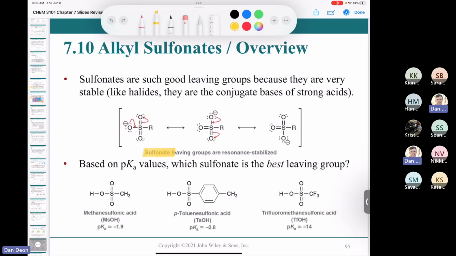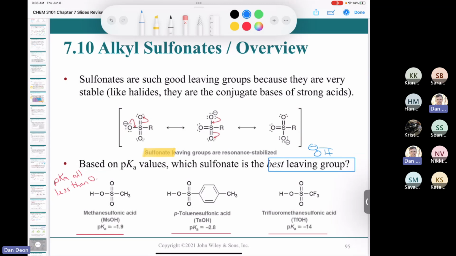Also, if you look at the pKa's of their conjugate acids, you get methane sulfonic acid, toluene sulfonic acid, and trifluoromethane sulfonic acid. What do you notice about all of their pKa values? Their pKa's are all less than 0. And we said that a pKa less than 0 meant it was a strong acid. If you look at the 3 of these, could anybody answer which one of these would make the best leaving group? Would it be the triflate, the tosylate, or the mesylate? It's the triflate, isn't it, right? This one would be the best leaving group, the OTf group, because its conjugate acid is the strongest of all.